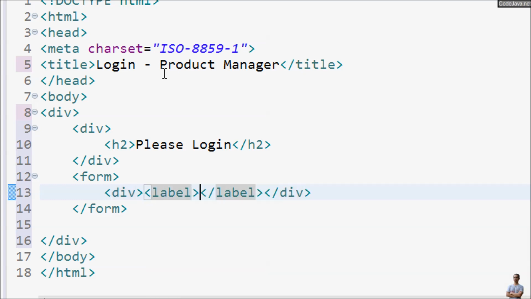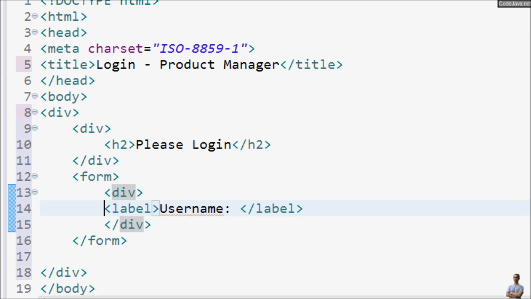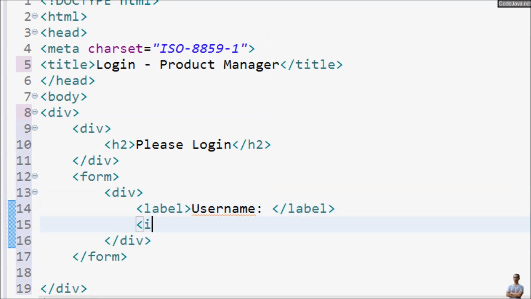Label, Username. And you see input type equal text, name username.